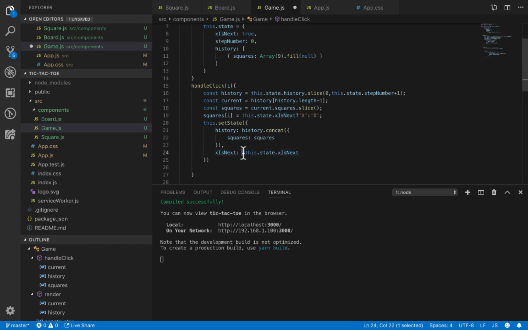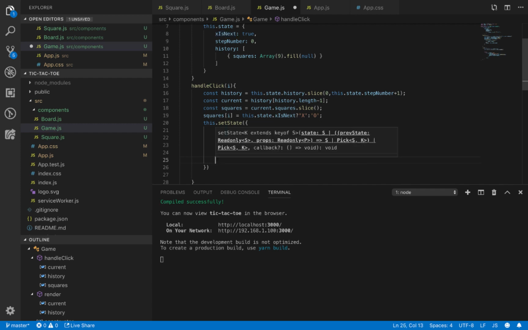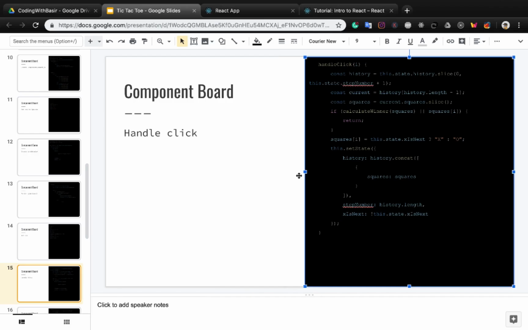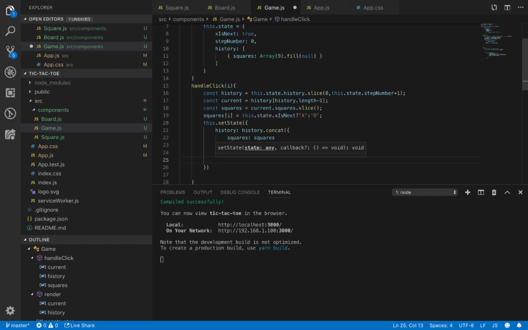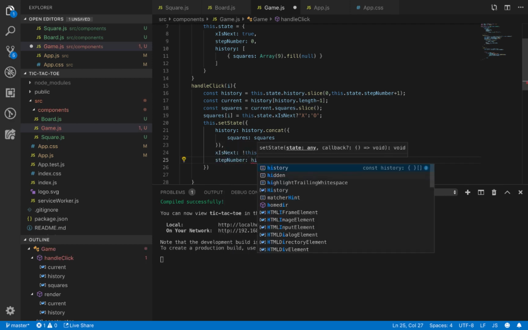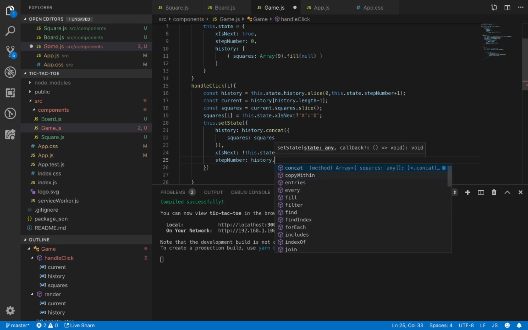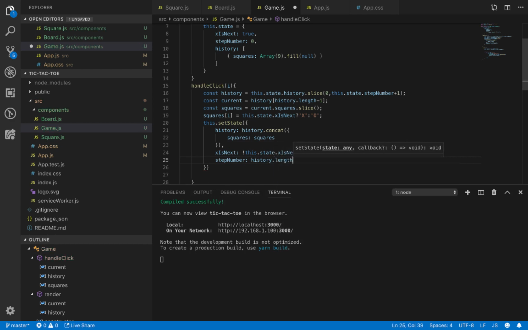Use this exclamation character. And the last change in the history is stepNumber, which is the length of history array. That's it. Let's check the game.